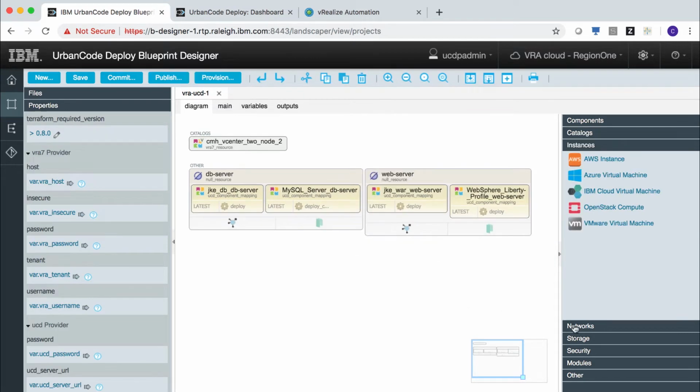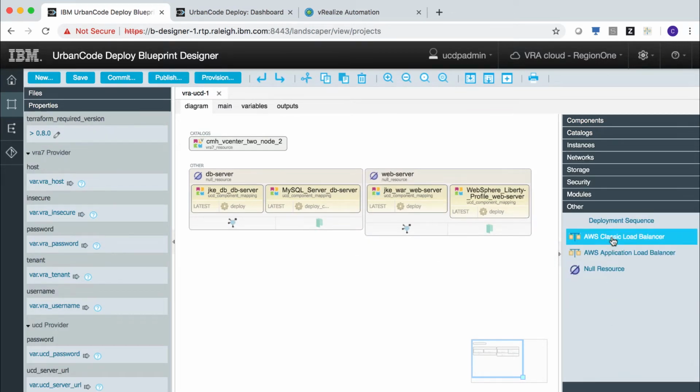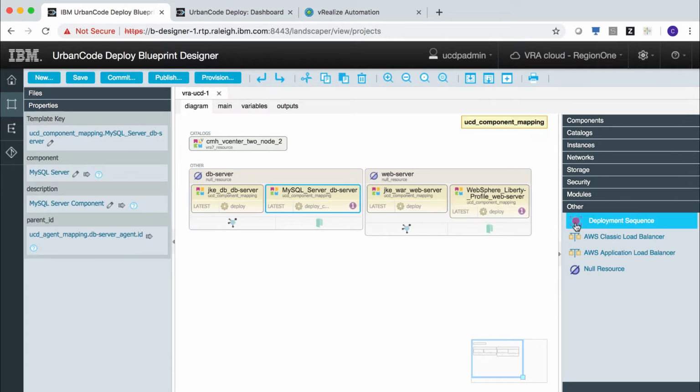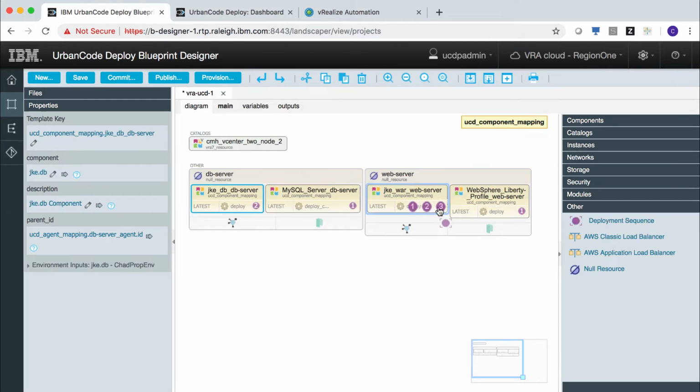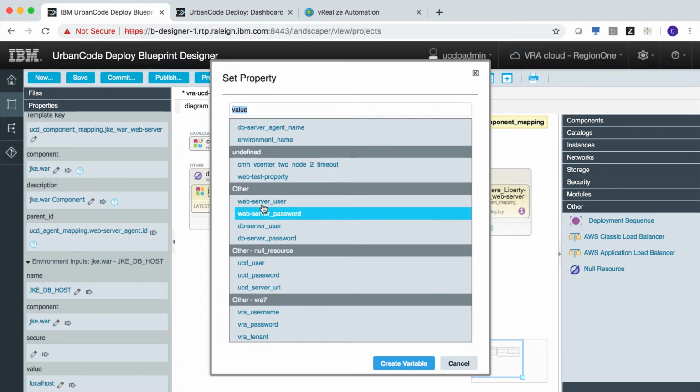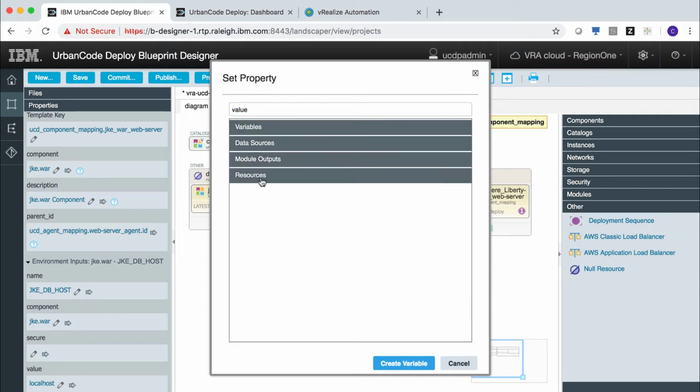Using the deployment sequence tool, I'll specify some execution order for my application components, since in this case I'm using component process execution instead of application process execution. I'll also specify a value for my required JKE database host.